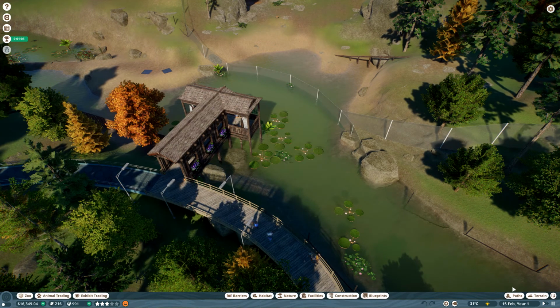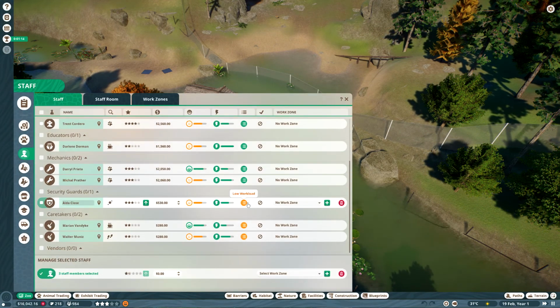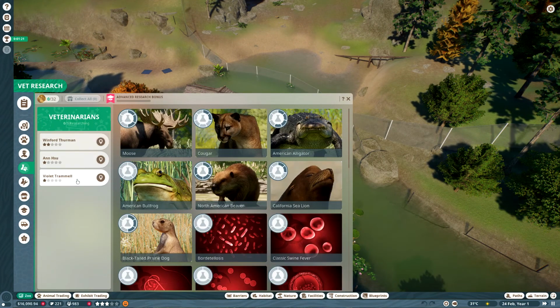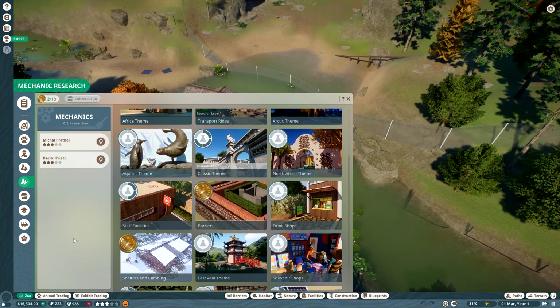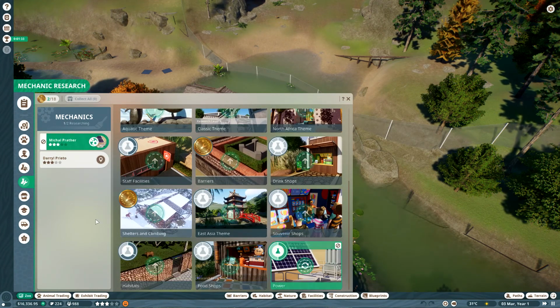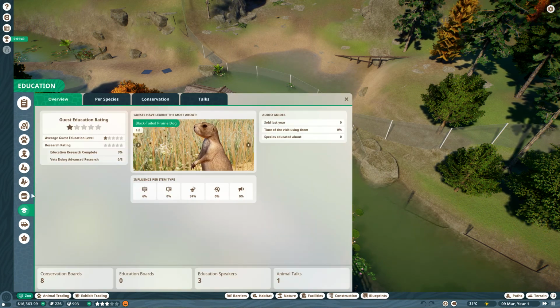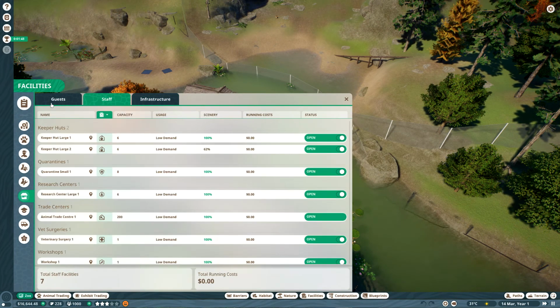Add some more. We're gonna add some vets because we want the education rating to go up, and to do so we have to have vets to do research on the animals we have. So you have to make sure that you keep up with training your staff, because trained staff can do more jobs by themselves, so you won't have to hire as many, which is good, right?